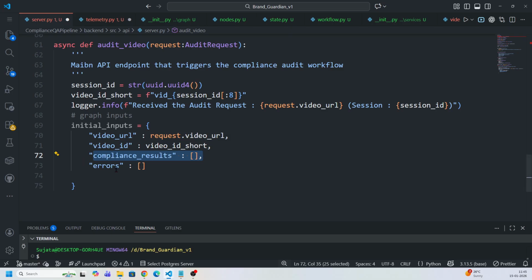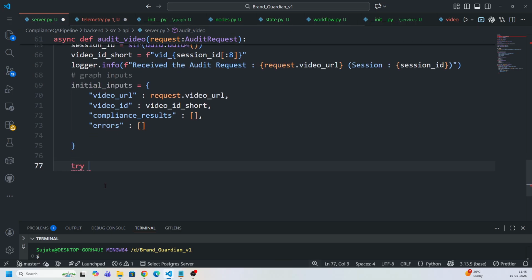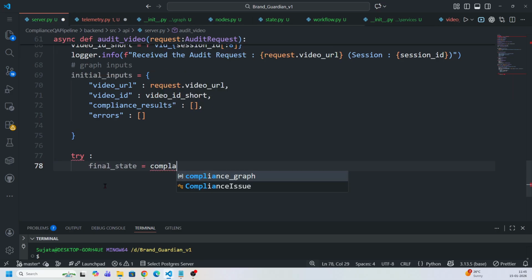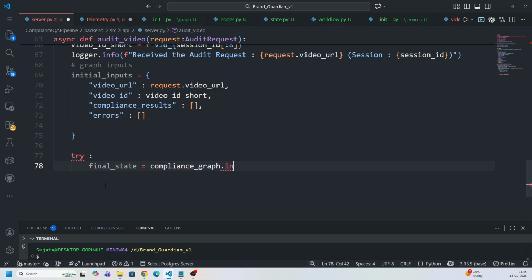And now we are going to invoke the LangGraph. So I'll just say final_state equals compliance_graph.invoke. And where do you invoke it? You invoke this on the initial inputs.